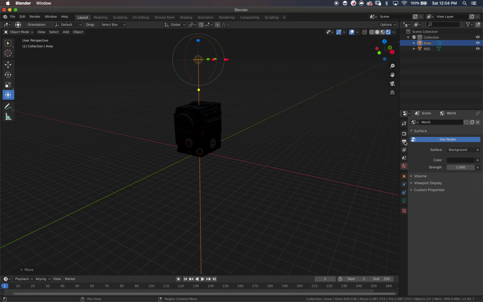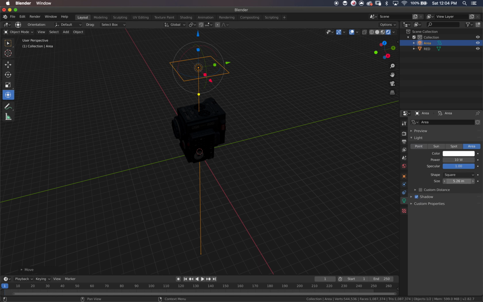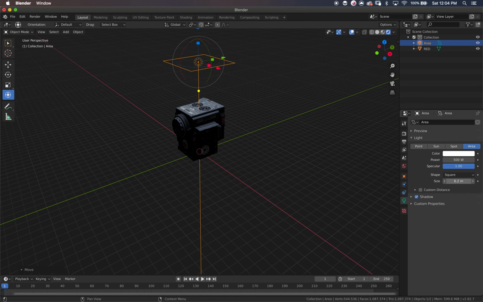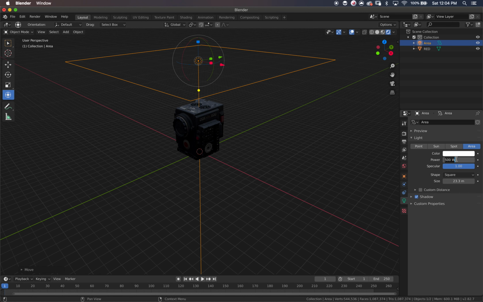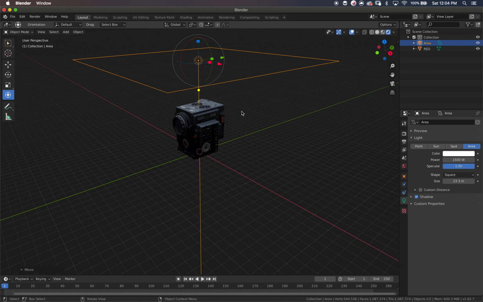I just know how lights work, right? So I know I need this thing to be brighter. So I'm going to go into this light tab, and I need it to be bigger, right? I want this to be a nice, big, soft source. Doing this for the first time, I was mind blown. I was like, oh my gosh, this is so easy! And the ability to just go in here and do this, that's amazing.